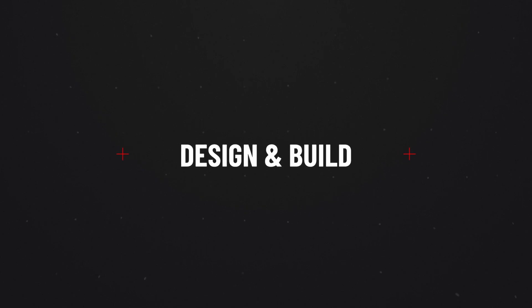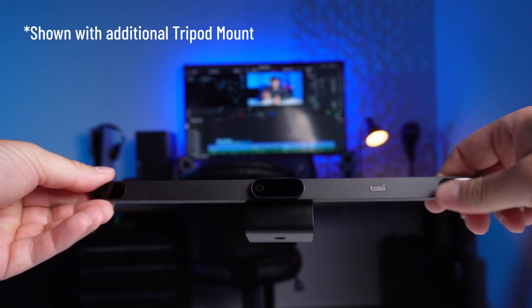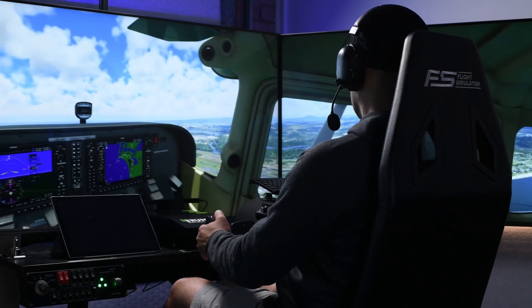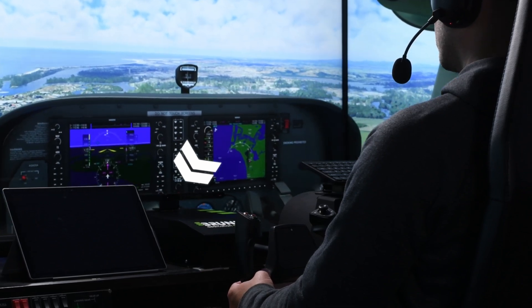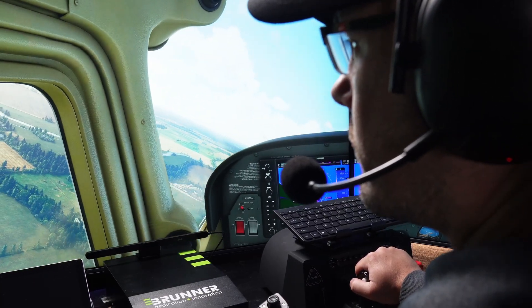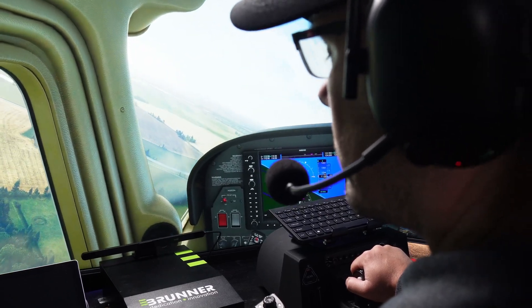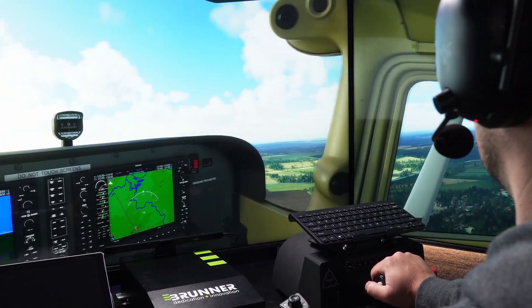Let's start off with the design and build quality. Out of the box, this is excellent — super clean lines with a very modern and slim look. It's extremely unobtrusive; you'll hardly notice it when playing, which is what you want. I have the small tripod mount with mine as my monitor dips below the yoke a little bit. The tripod mount allows me to attach it directly to the yoke. The USB cable is attached to the side and also comes with a USB extension, which will be handy for some setups. Overall, it's a very high-end looking and feeling bit of kit.